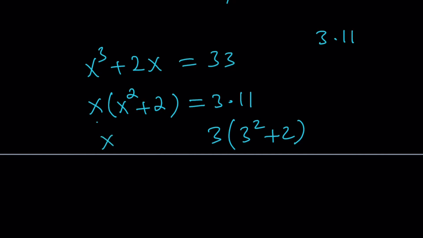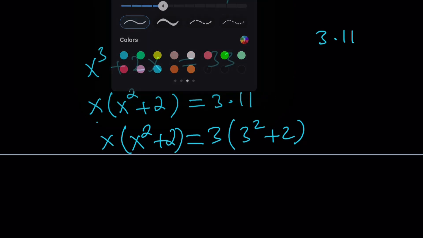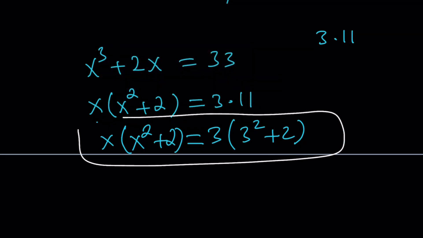So, what does that tell you? That tells you that by one-to-one comparison, x happens to be 3 in this case. Or, at least we can say that x equals 3 definitely works. So, x equals 3 is a solution, but the idea is, are there any other solutions?